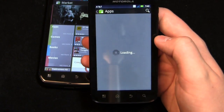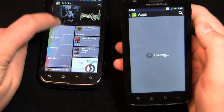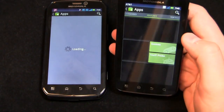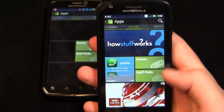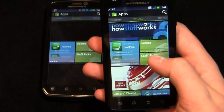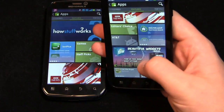And let's go in and wait for it to load. And you can see the little transition differences, like that little icon there is different. It's something that's new to Gingerbread, or to this Motorola applications platform, rather. But you can see the featured apps here, and again, how it's just little random boxes. It really draws your attention in with these smaller boxes, and then with the bigger ones. And again, you know, a super big one there.